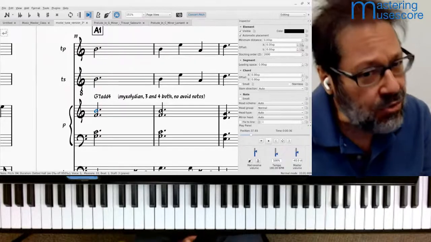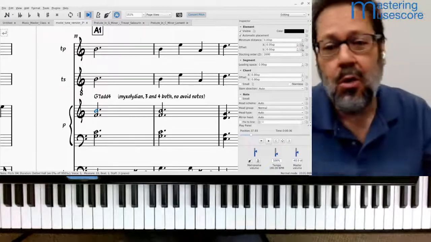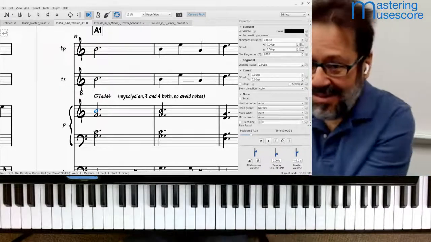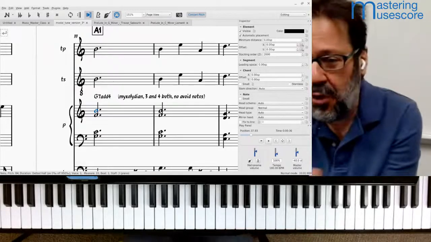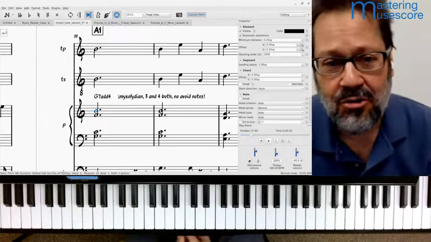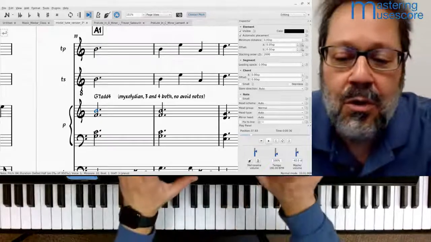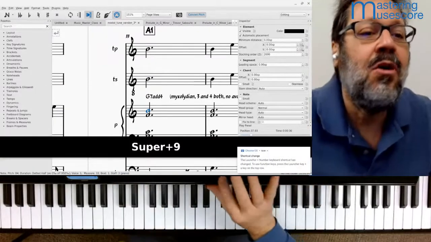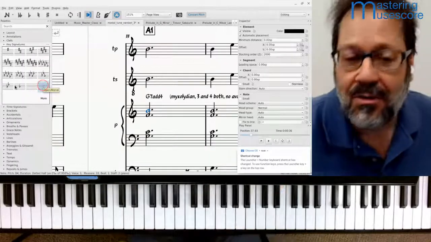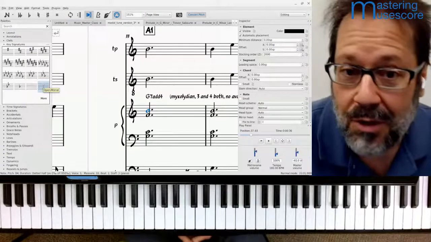But when you're writing music like this, there is no key. Each chord suggests its own tonal center, and it keeps shifting. So rather than using key signatures, we use what's called the atonal key signature. In the key signature palette, you see this one with an X through it? That's the open or atonal key signature.